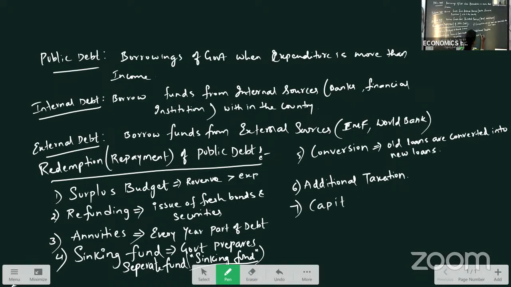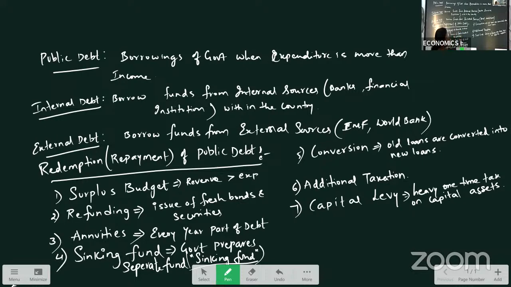Then next one you have capital levy. Capital levy is a heavy one-time tax on capital assets. Capital levy means whenever any producer or industry purchases capital equipment, that is, the machinery or land or building which are used in the production process, a heavy one-time tax is collected by the government. When you import some machinery from another country, at that time you have to pay tax on that machinery. So that is additional income to the government. That amount is used for repayment of debt. So that methodology is called capital levy.